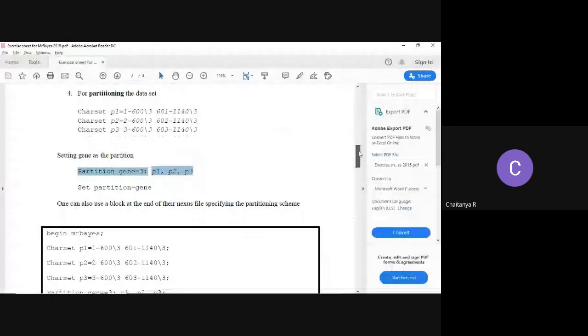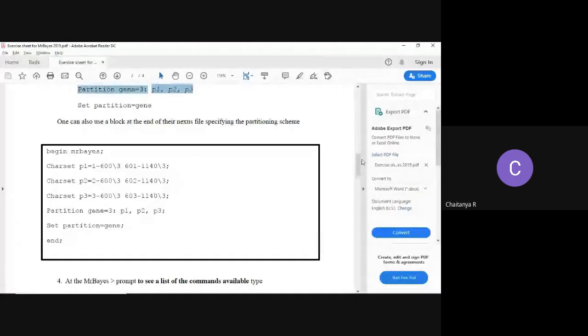Now we're done with all of that. Okay. Now if you look at the exercise sheet, which is on my screen, you see this rectangle here, which is basically all the commands we just executed. Okay. Now, in your Nexus file, there is an option of just specifying these commands right there. You don't have to execute these commands at the MrBayes prompt. You can just add these commands to your .nex file at the end. Now, how will the program know these are MrBayes commands? Because you specify something like begin MrBayes semicolon. And then MrBayes knows that, okay, these are actually MrBayes commands.